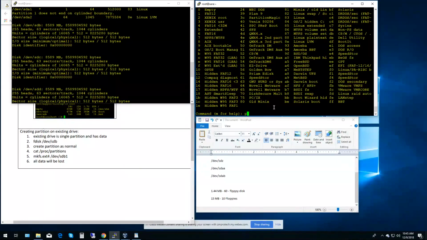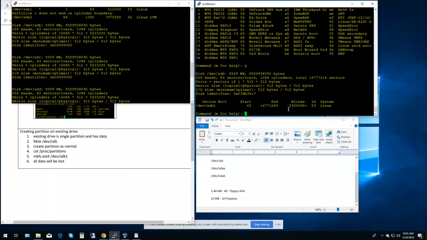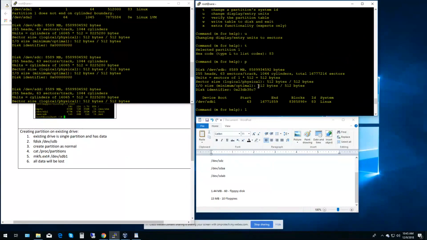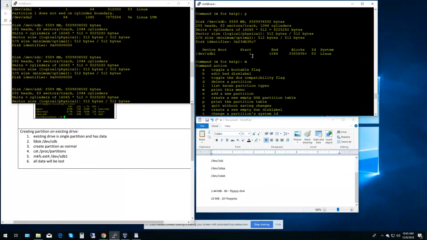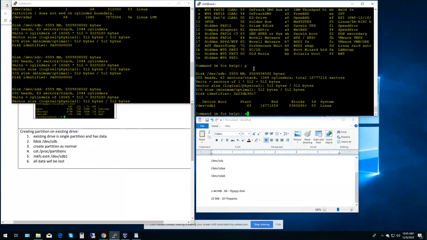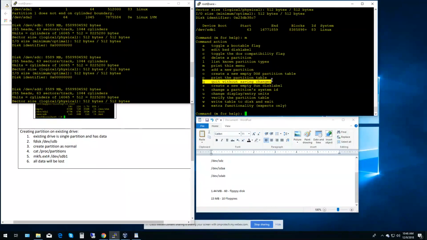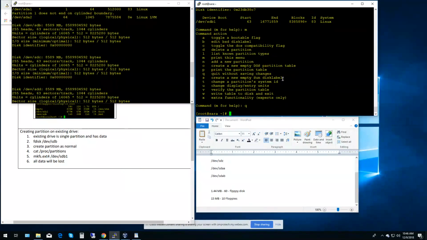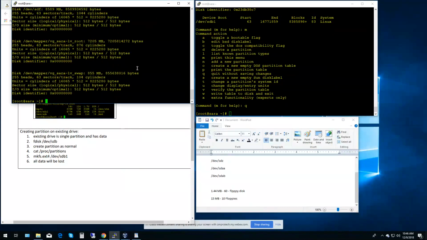So let's go ahead and see. You push P again, and then, okay, wait a minute. Something has changed here. The start says 83 or 63. What was the original one? Okay, I messed something up, so I don't want to save this. Let me see what the option is there. Quit, right? All right. So if I type fdisk again here, no changes have been made.